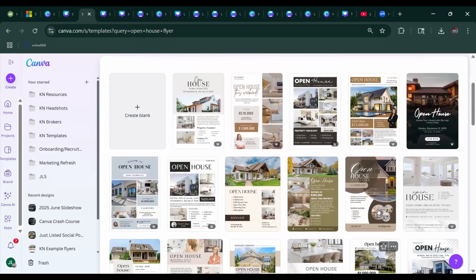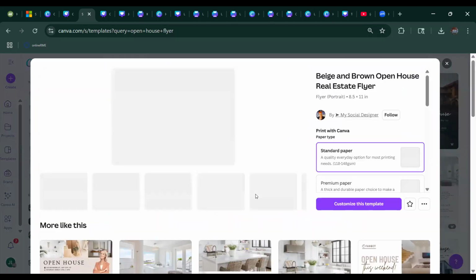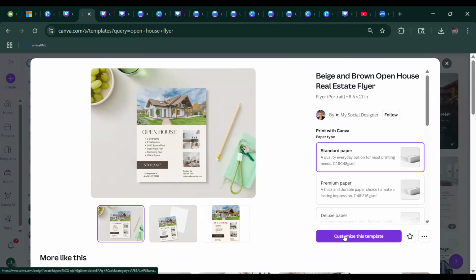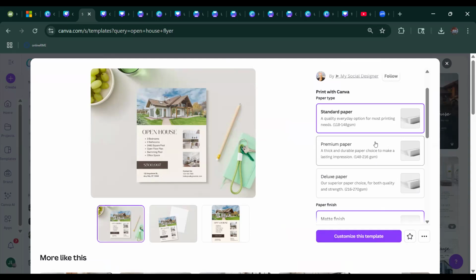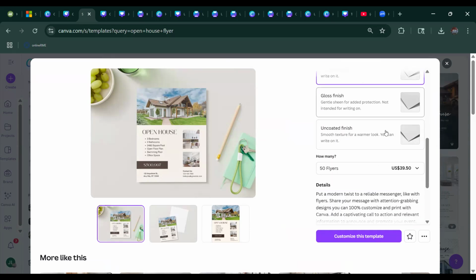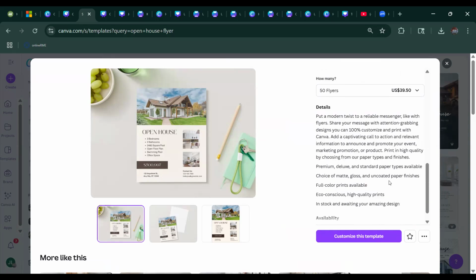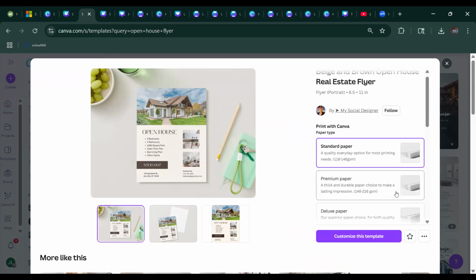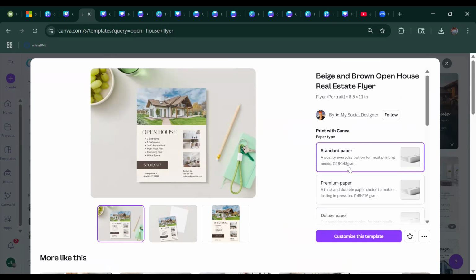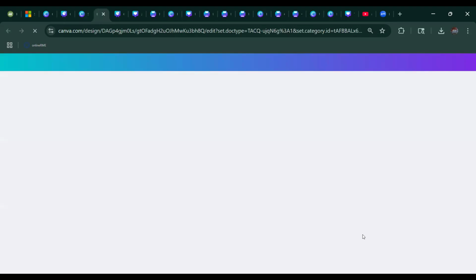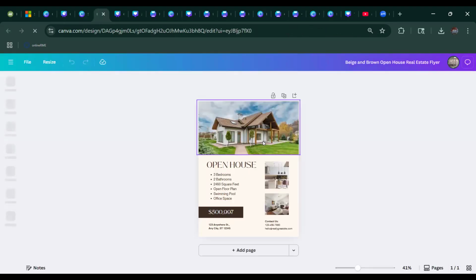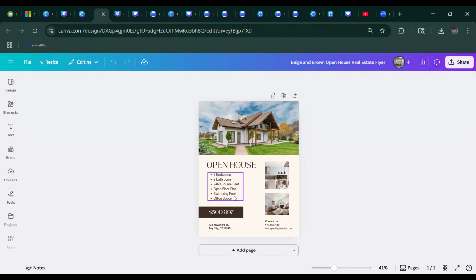And then when you do click on it, if you find a template that you like, I like this one, you can click customize this template and it will generate to your own canvas. You will see on the right hand side, like I said earlier, the way you have to download your files to get access to it, but you can also order items through Canva, but it might be more expensive or take longer to get here. But this is how you'll access your template. So you'll just click customize this template and boom, now you can create it and edit it from here.